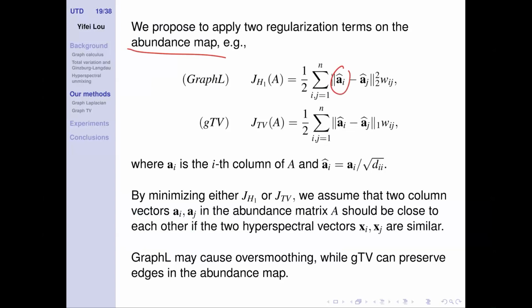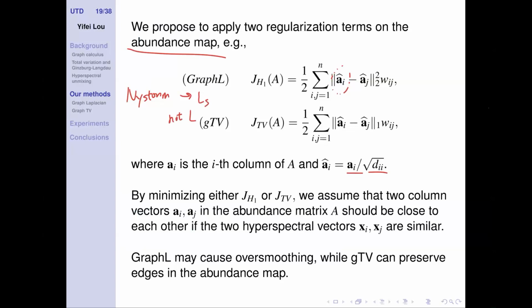The reason why we apply regularization on the abundance hat, not without hat, is that this will help us use the Nystrom method. Remember, Nystrom will give you the approximation for the normalized similarity. So for Nystrom, we get the L_S, not the standard Laplacian. In order to use the fast algorithm from Nystrom, we have to use the hat version. Without hat, it doesn't work. Okay, so our regularization is on the hat version of the abundance matrix.